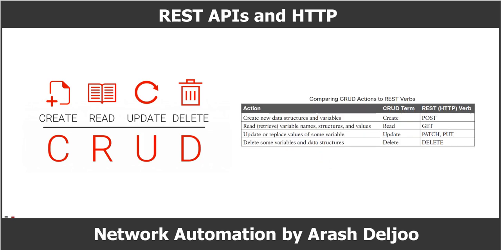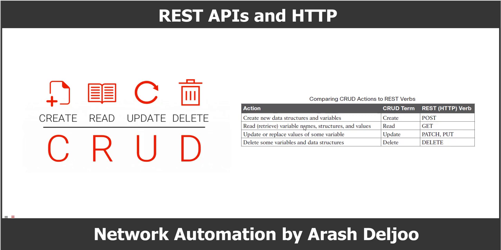HTTP works well with REST in part because HTTP has verbs that match the common program actions in the CRUD paradigm. This table lists the HTTP verbs and CRUD terms for easy reference and study. Look here, we have the actions: create, read, update, and delete. Create new data structures and variables. The CRUD term is create. The HTTP verb is POST.